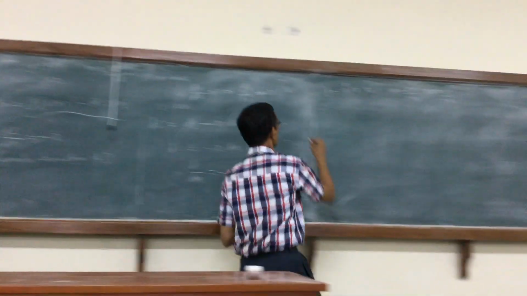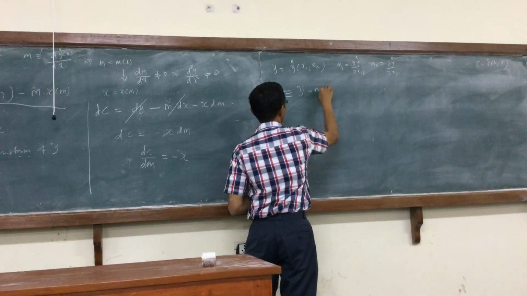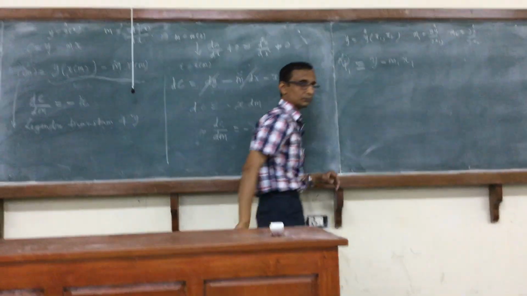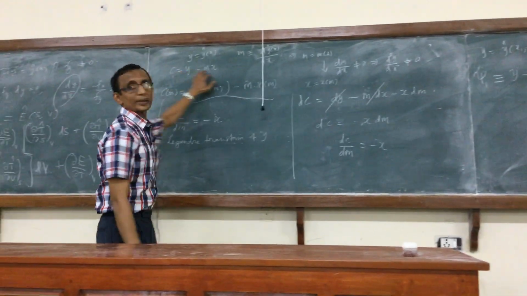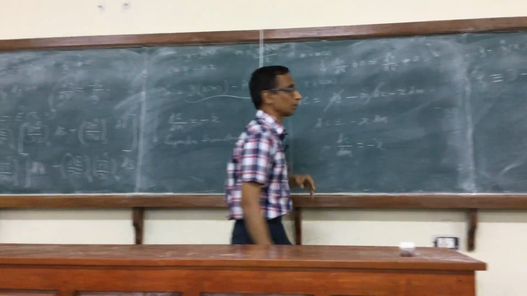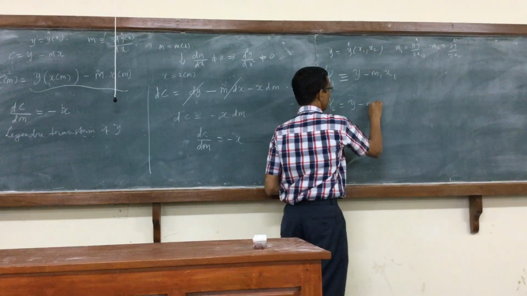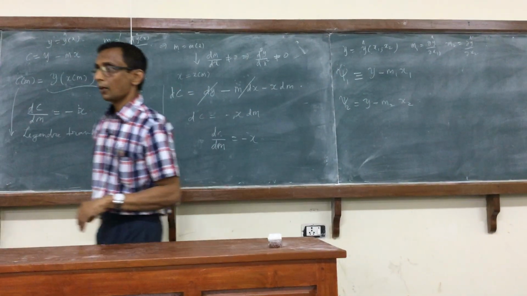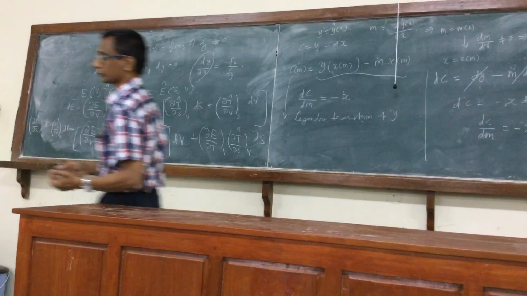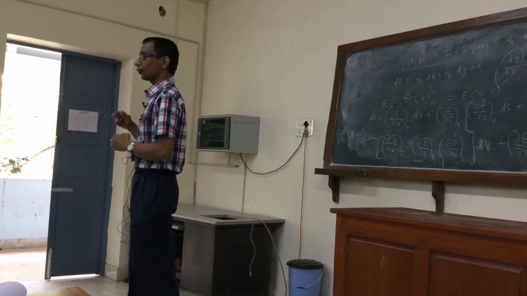The first one I'll call psi1, which is defined as y minus m1 x1. That's just like y minus mx here, but everything will be of the same form. Then I have psi2 as y minus m2 x2. Because there are two partial derivatives, I can make m1 x1 and subtract it, or m2 x2. Let us see what happens when you do this.